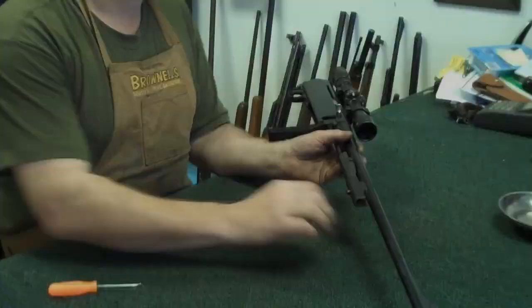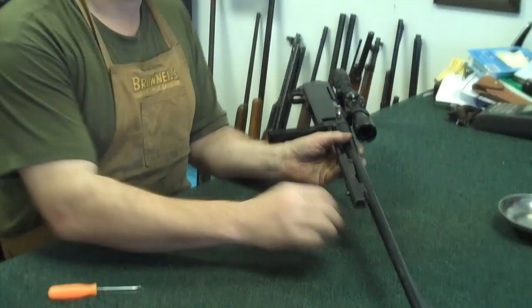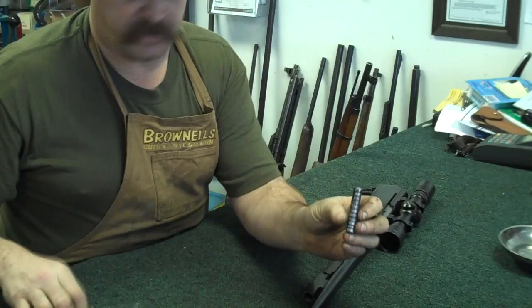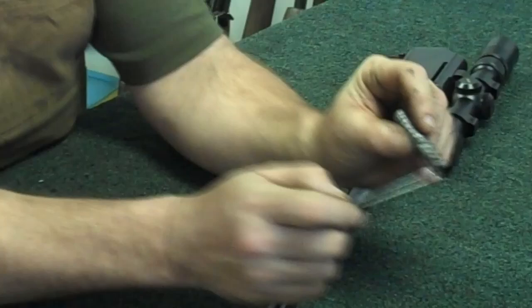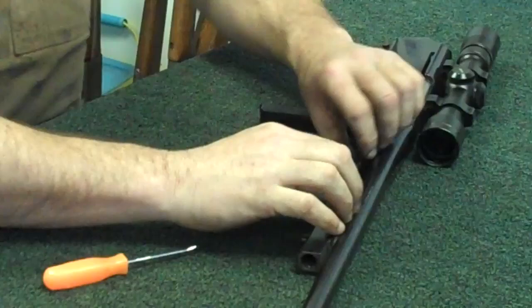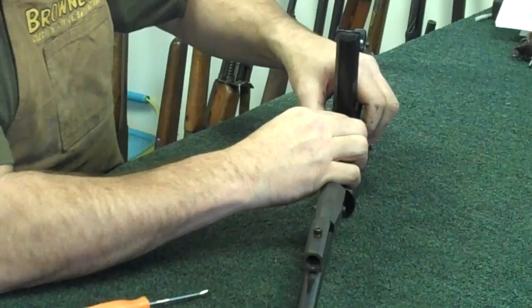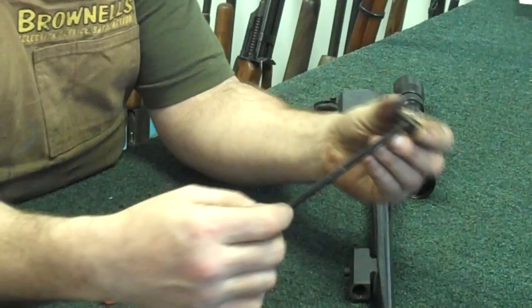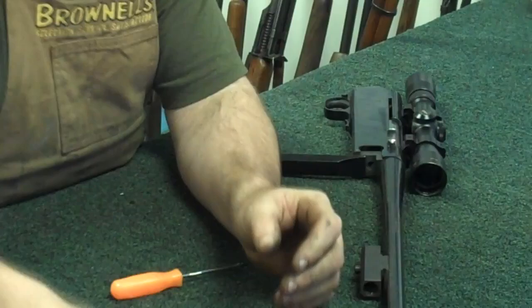Remove that nut, stand the barrel up, and there's a gas piston in there. You'll notice there's a slot in the top for the gas port, and down on the bottom there's another slot in the rear. There's a pin on the inside that this bottom slot lines up with when you reassemble it. Once you're to this point, grab your recoil spring and guide rod and pull that assembly out. Slide the piece off the front, take the spring off the guide rod. You've got a little spacer with two steel plates — a steel plate, a little buffer, and another steel plate. Try not to get that mixed up; that's how it goes back together. Set those off to the side to be cleaned.